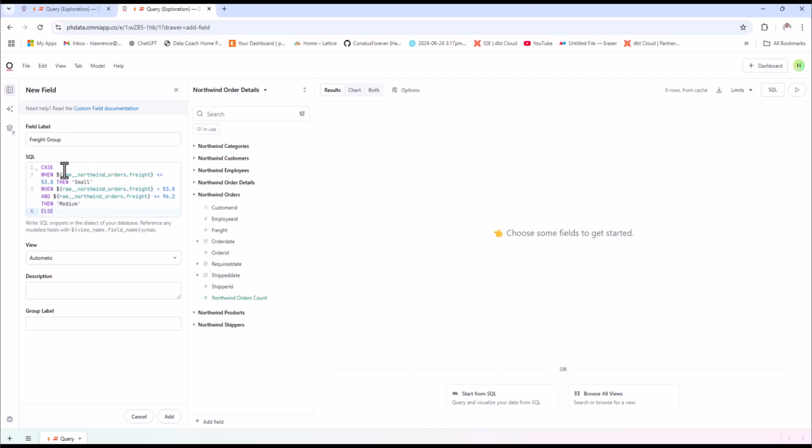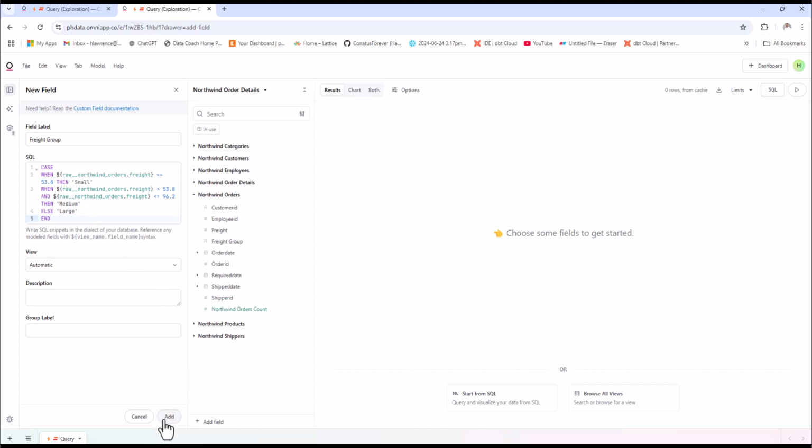Else, I'm going to go ahead and classify it as large. Okay, I'm going to end it. So this is our case when statement, which essentially creates the freight group or freight classes. I'll go ahead and add that.